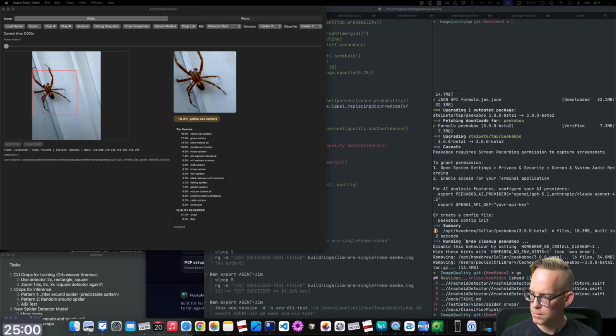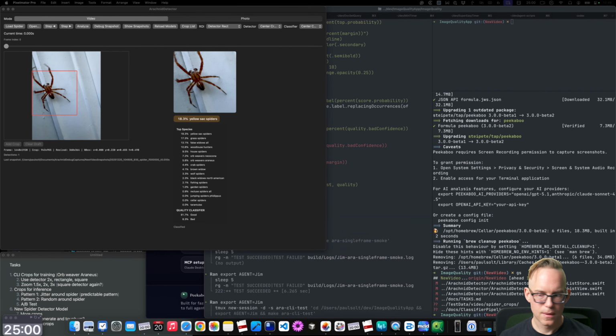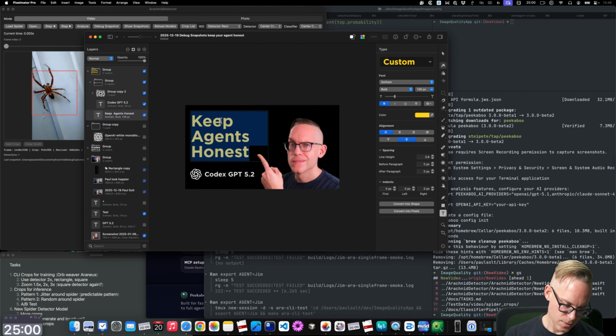Let's pull up Pixelmator. Okay, so let's just do, what did I call this?